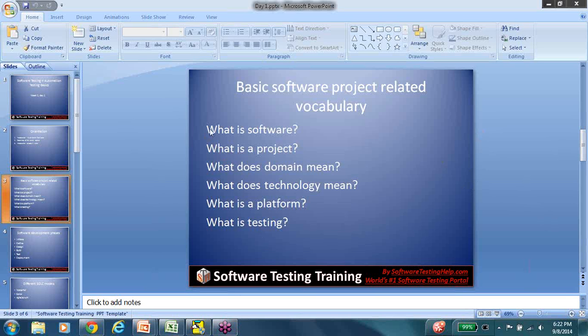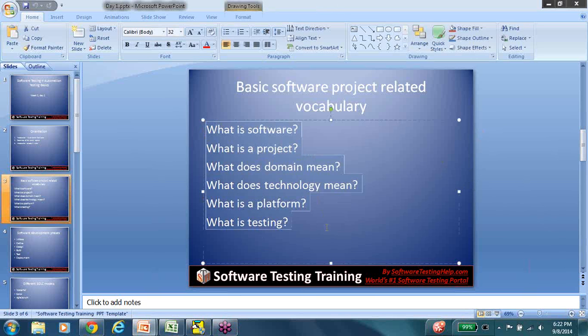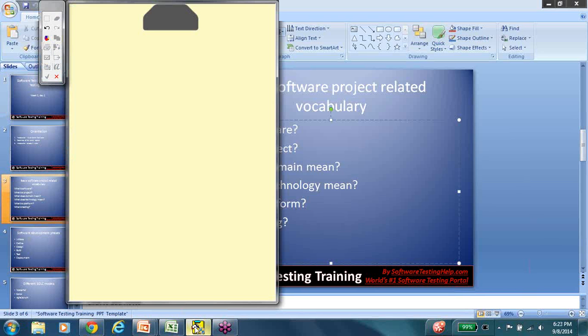I know this sounds lame, and this slide might look too basic, but as I said, we don't want to make any assumptions. We don't want to start the course with any assumptions. That is why we start by defining the most basic of definitions here. So when we talk about what a software is, let's take an objective look at what software basically is. A software is, to put it technically, a solution.